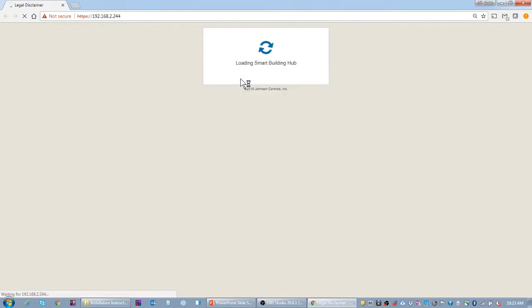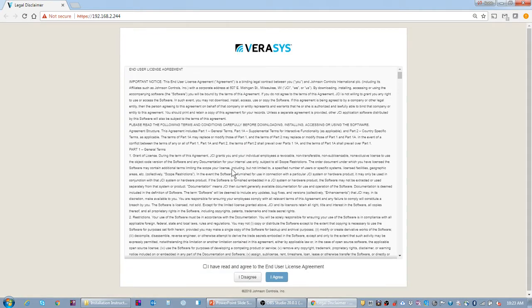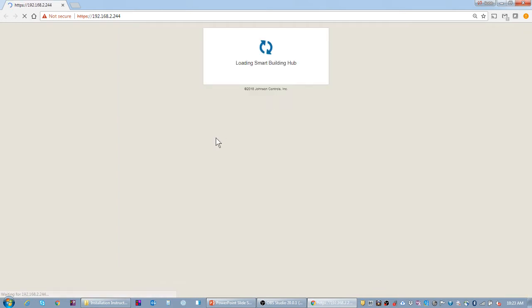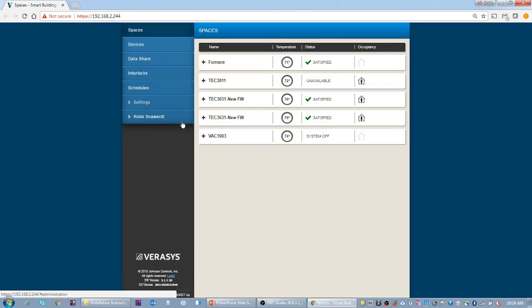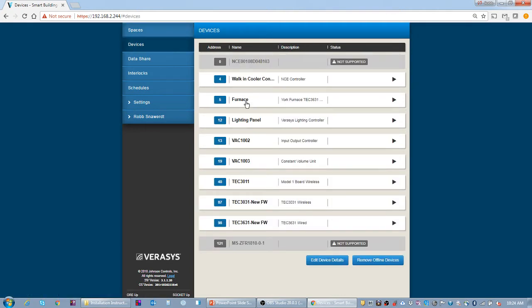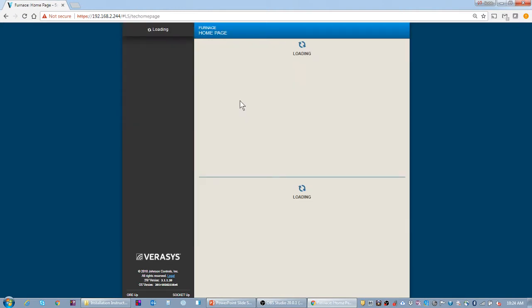And I have some devices connected up. Okay, I'm in what we call a spaces view. So I'm going to take one particular device. I'm going to take my furnace, and I'm going to move my furnace from address 5 to 6.